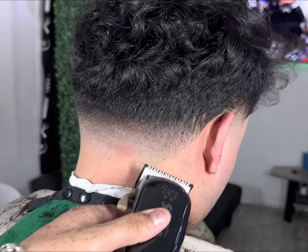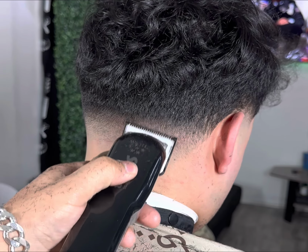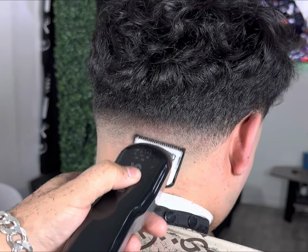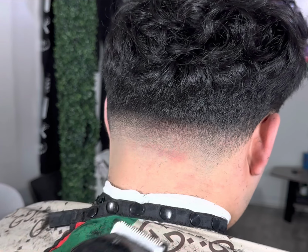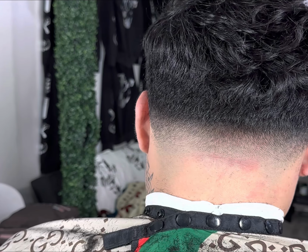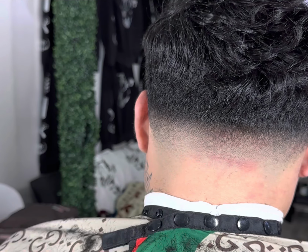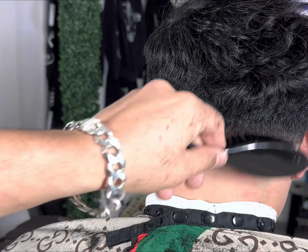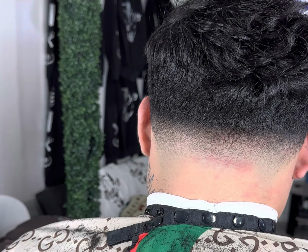I mean, it helped the guideline a little bit between the 1.5 and the half guard. But we created another problem after that, and you guys will see after this. So this is with my half guard halfway closed. I still kept going with the corners. I don't think I should have done that.